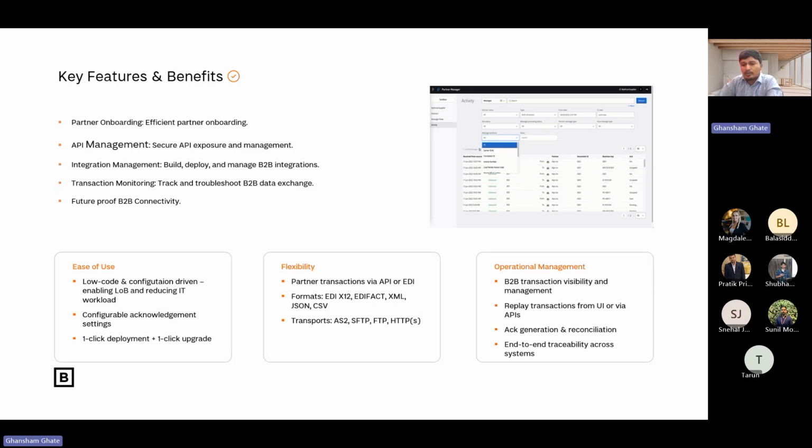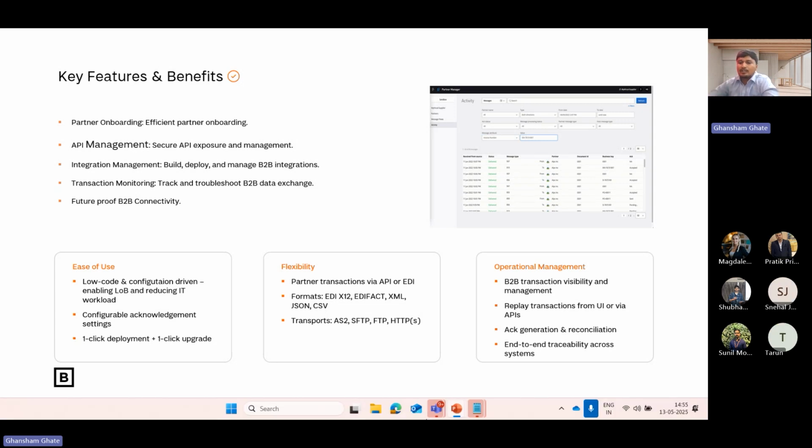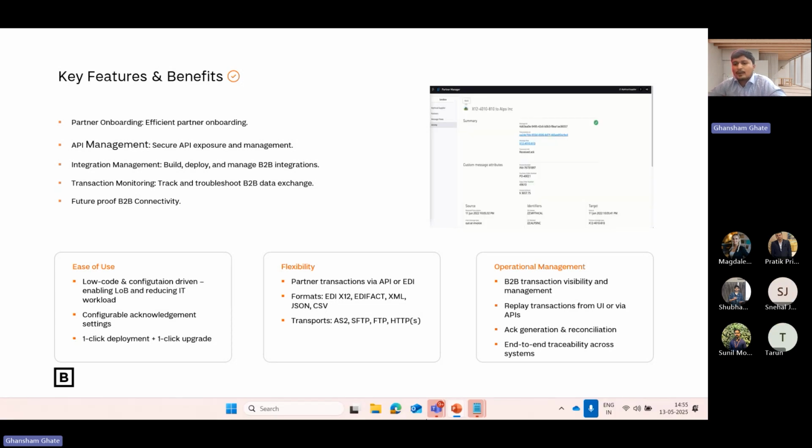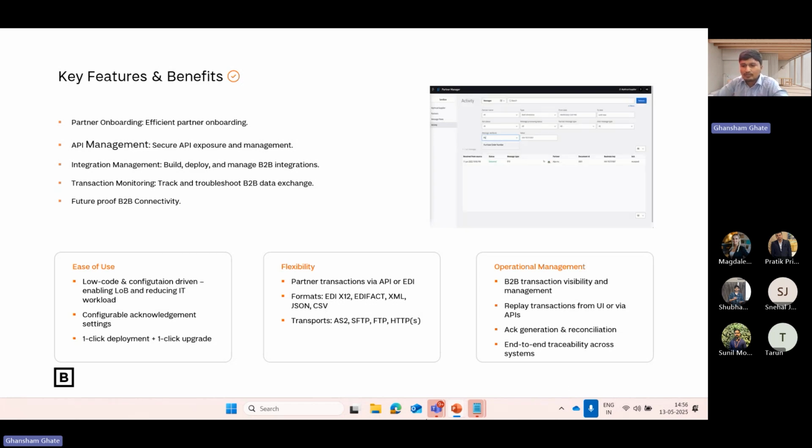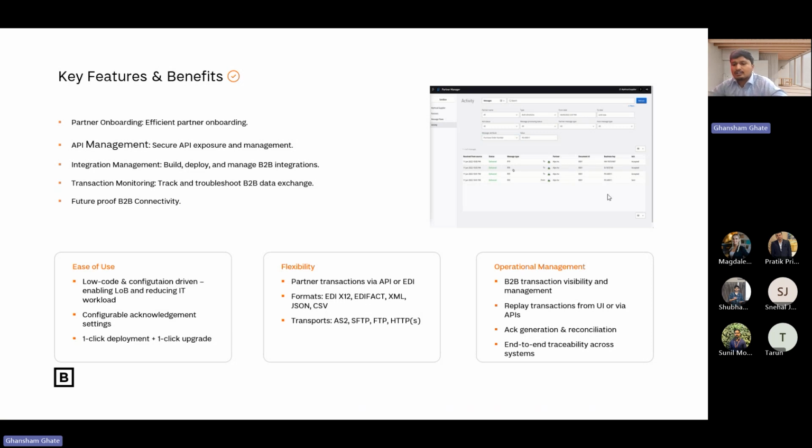Then operational management, B2B transaction visibility and management. So you can see your transaction end to end. You can replay the transaction. You can do acknowledgement generation and reconciliation. So APM provides you end-to-end traceability across systems.